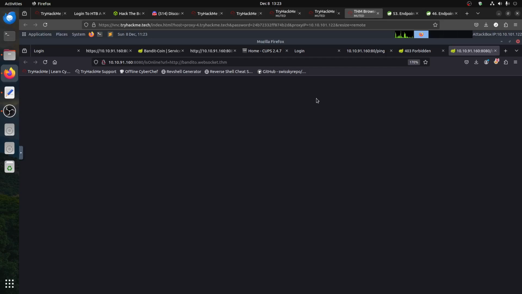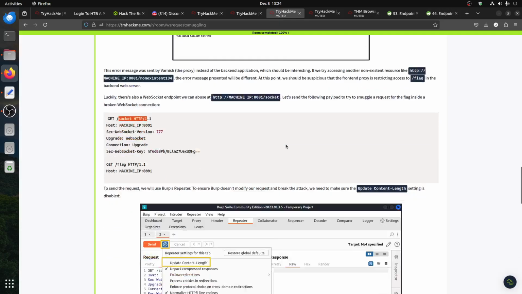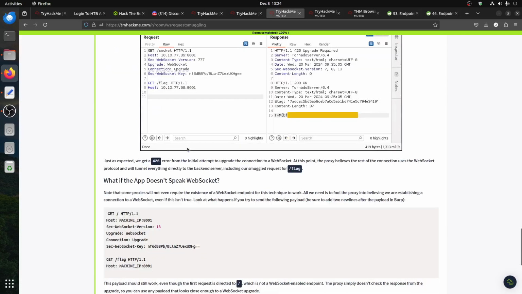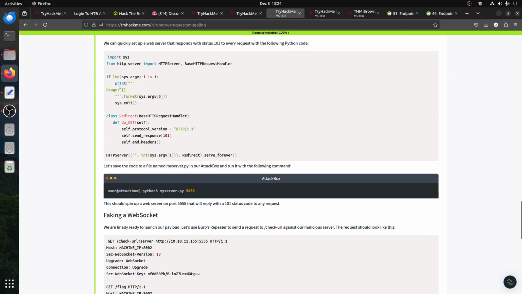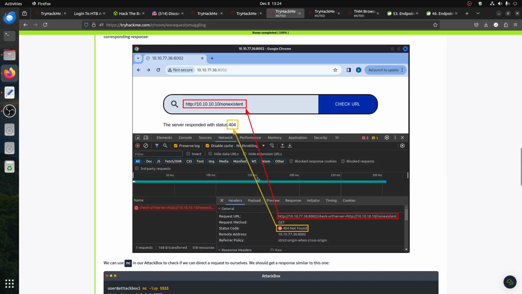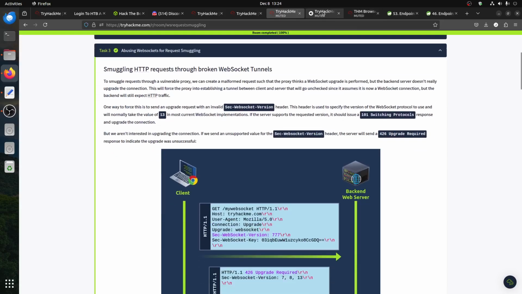So when you think about SSRF, server-side request forgery, we can say I have my own server and call it. But remember, this is our entry point. Remember this, and then you have a secure proxy, and then you have your own server. This room is like the same thing as this one. It's almost like they want us to practice.